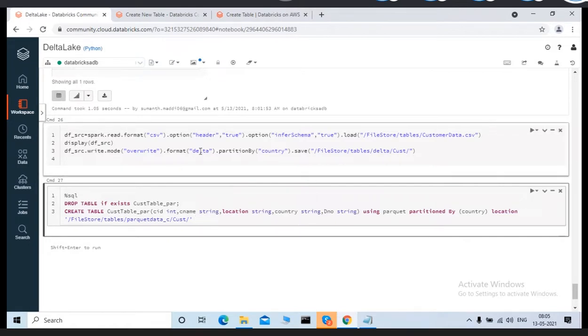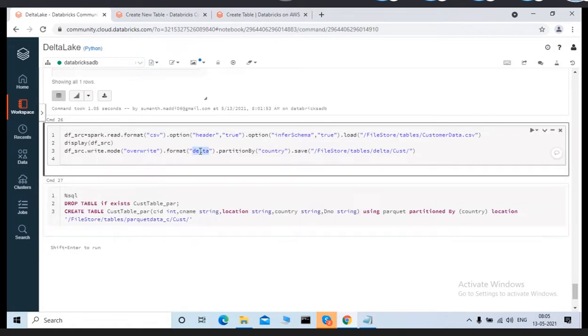Here I'm using format equal to delta, not parquet. Last class we discussed that Delta is open storage, because this is not a format, it is a methodology. But the default format of Delta is also parquet, because the Spark internal format is parquet.